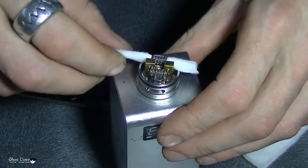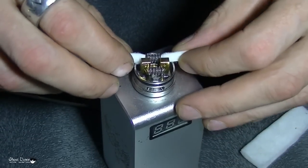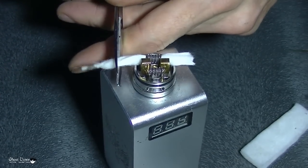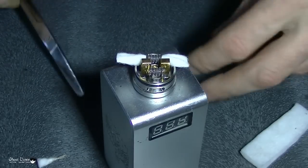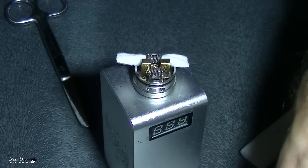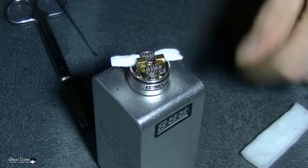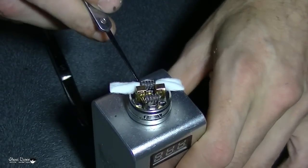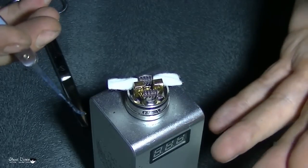But if you hold on to it, it's going to pass right through it. That's what you need to do. Second of all, when you put the wick in, you never put the wick too much in the bottom. What you've got to do in all of them is pretty much the same as in tanks.